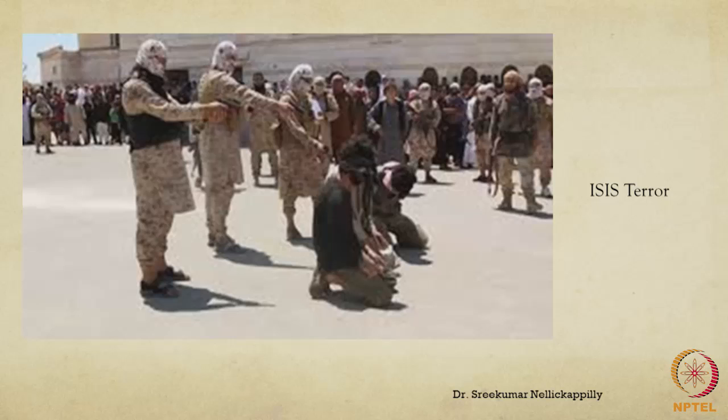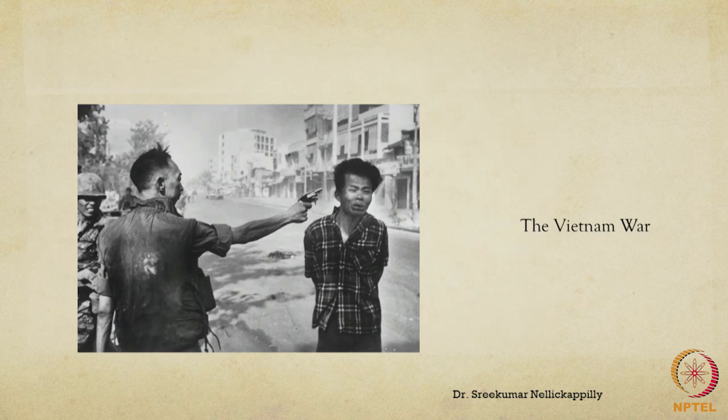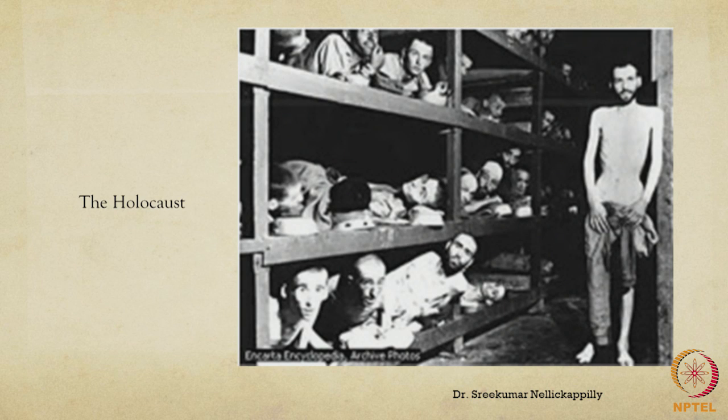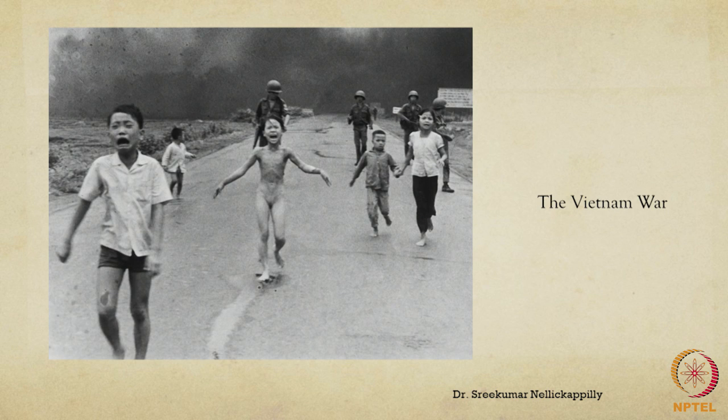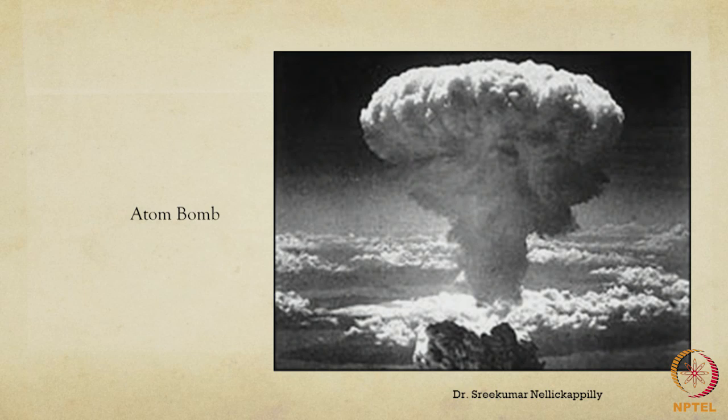And this is another one. This is something you are witnessing in the contemporary world from a fundamentalist religious organization called ISIS. Here is a scene where they are killing some of their poor victims whom they have captured just because they don't like them. They are trying to eliminate their enemies. And this is a very famous photograph of the Vietnam War. This is another one which represents the Holocaust, which is treated as one of the greatest crimes against humanity. And this is another photograph from the Vietnam War, which has won several awards. And this is another photograph of the atom bomb exploding in Hiroshima and Nagasaki.